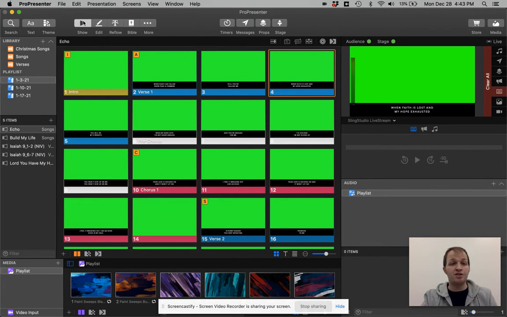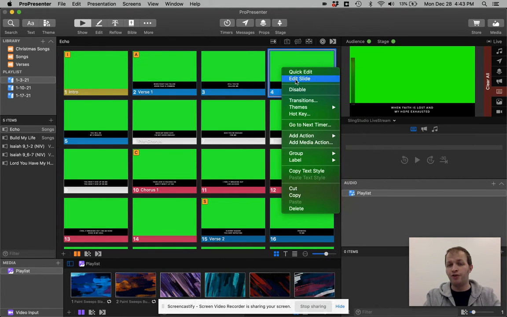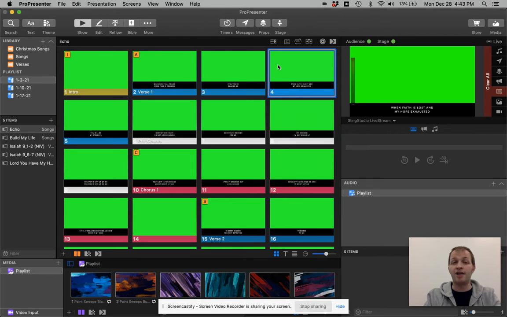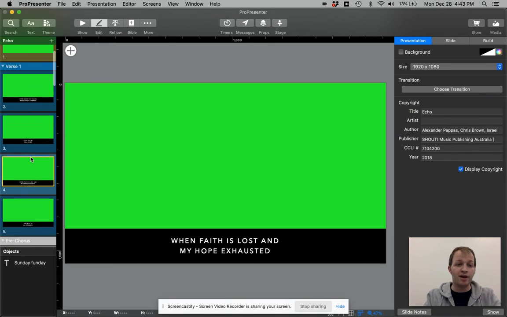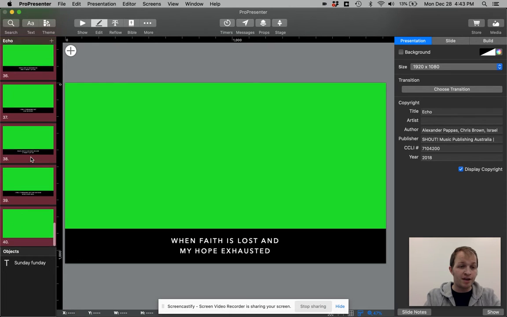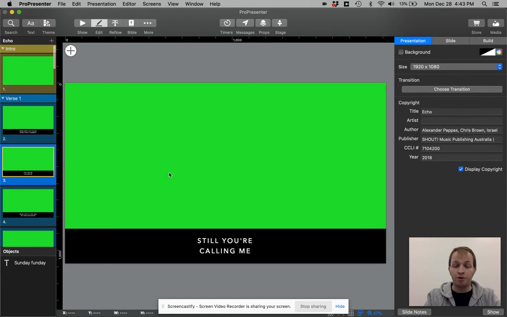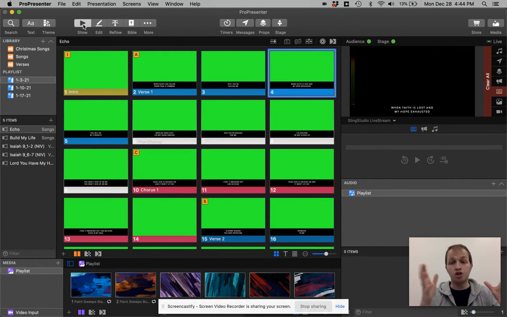The next big change is this row here, which is really nice because before, when we had to edit something, like let's say there was something wrong in this, we had to right click or two finger click and go into edit slide. Well, now they made a button for it right there. You just click the edit button and it jumps you right into the editor. You can edit that song, choose any of the slides and go through it. Once you are done, you'll click this show button, and that will get you right back in this show view, is basically what they're calling it.